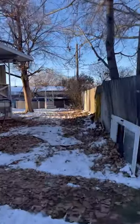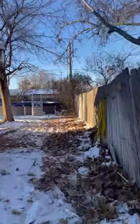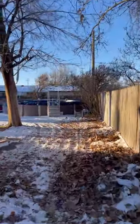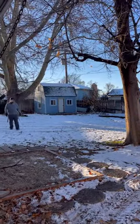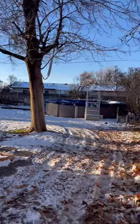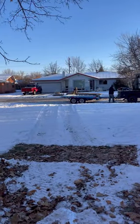Got ourselves a 10 by 12 tall barn, and it's way in the backyard here. It's all finished off like a little playhouse. We're gonna have to get it around this tree and get it out to the street.